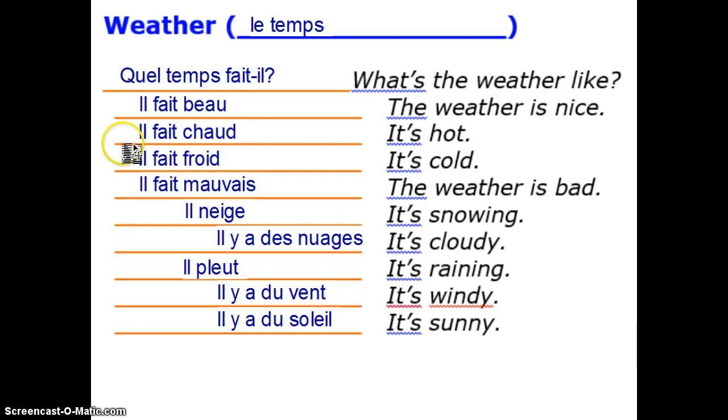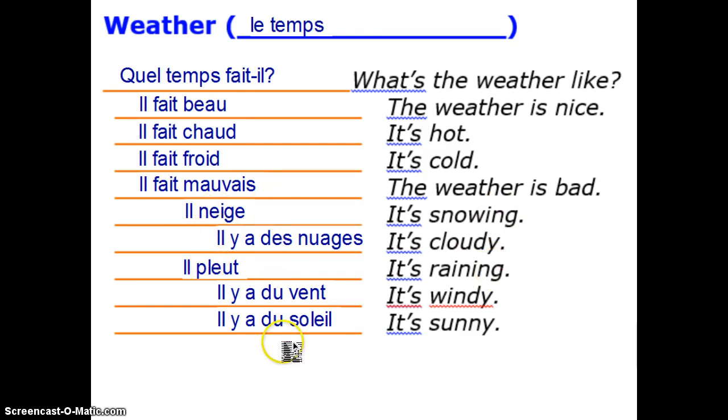You'll notice that there are 3 types of phrases. The ones that are starting over here are all phrases that start with il fait. It doesn't actually translate word for word. It literally means it does beautiful, which is not how we say it in English. But some of them start with il fait. Some of them are just the words il plus an item. That's when something's actually falling from the sky. So you'll notice that it's snowing and it's raining. Both start with just il.